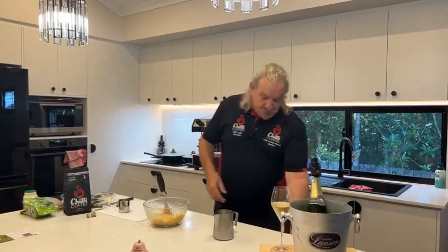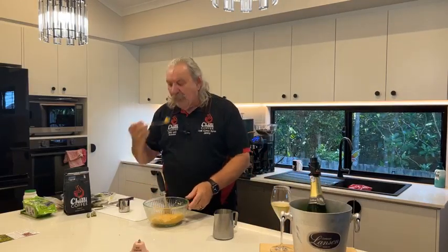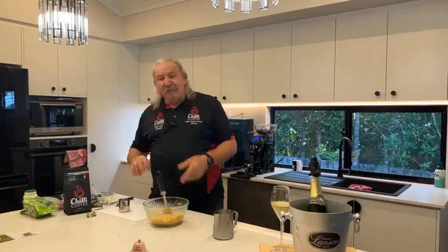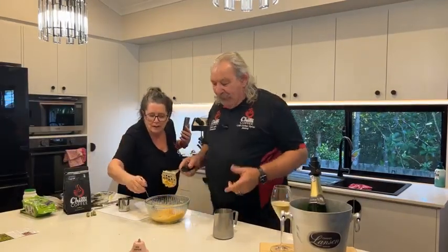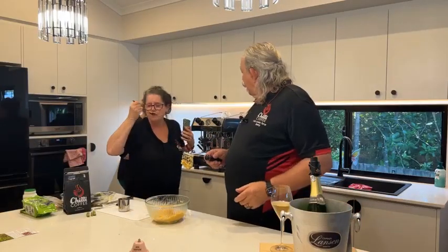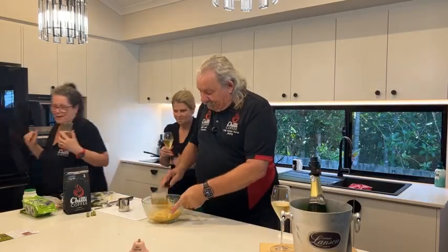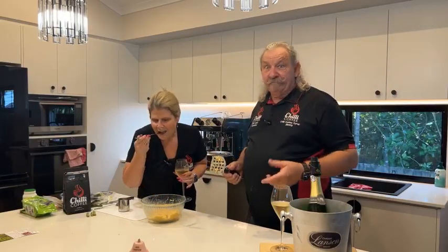Oh, look, this looks so good. Chef, let's see what this tastes like. Oh my God. I have to tell you, this is the most amazing thing ever. Come and have a try, girls. It is truly, truly amazing. Come and have a try of this. Bacon mash. It is stunning. So have a little try of that. There you go.